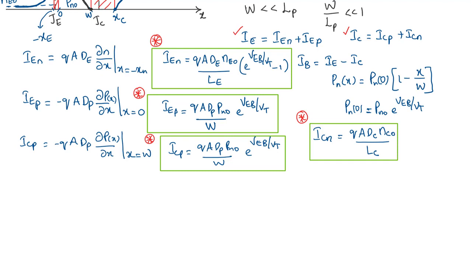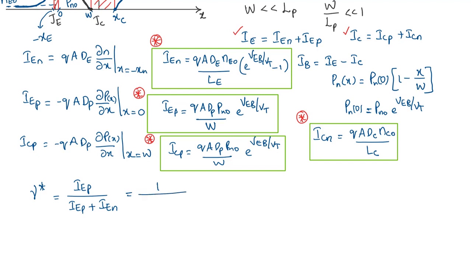Now, we had a term that we defined as emitter injection efficiency, which was given by gamma star, which was in fact equal to IEP over IEP plus IEN. In fact, we can say this is IEP over IE, which is equal to, as we know the components now, we can find what is gamma star in terms of device parameters.